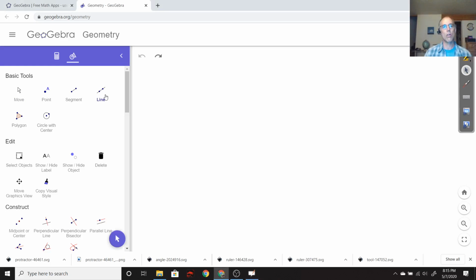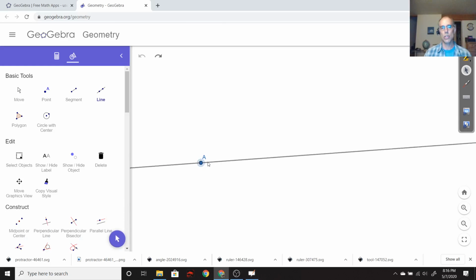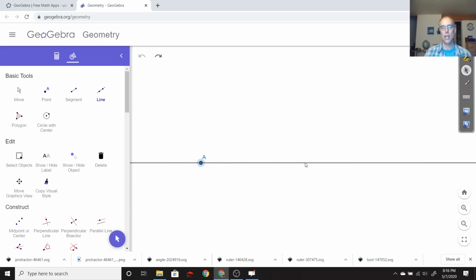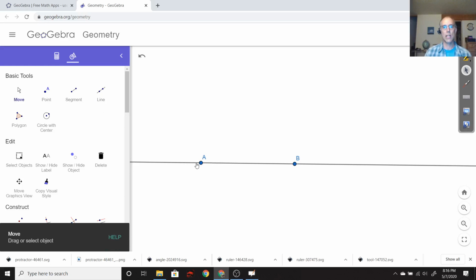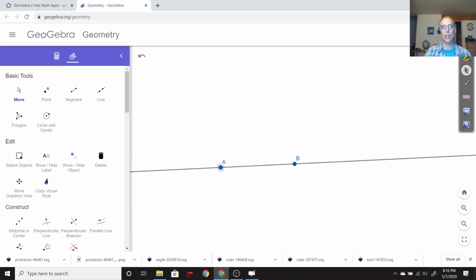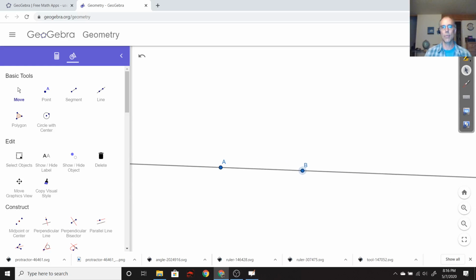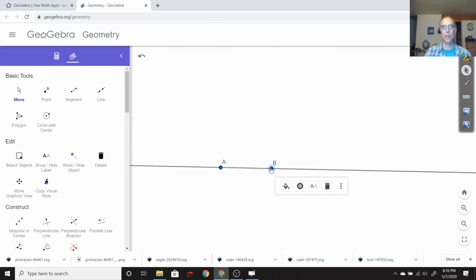All right, so I'm going to start off with a line. So I'm going to hit the line tool, and the line tool just says, hey, mark a point, and then, hey, click, make another point. And once you put those points and lines there, most things end up being movable. It kind of depends on how you put them there, but for the most part, you can kind of move them around. All right, so here's my A and my B.